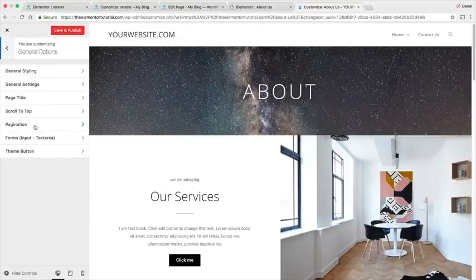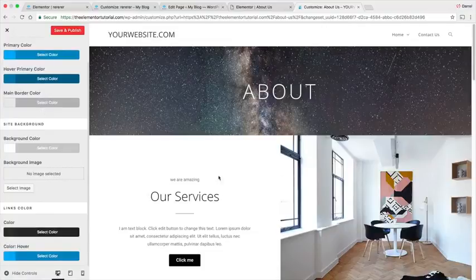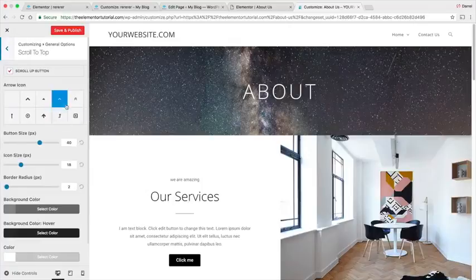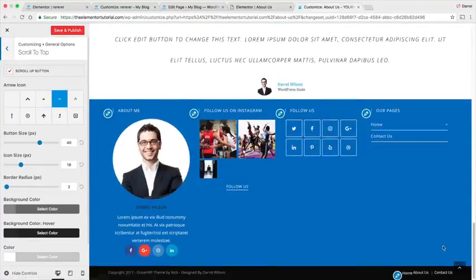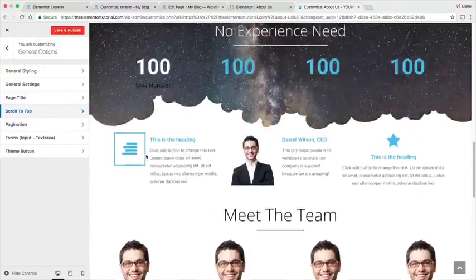Scrolling down here, we have the general options. So a lot of these actually don't really apply to us because we've actually used our own page builder and we didn't really use their page builder. So as a result, many of these right here are not really needed, but there are some, like the scroll to the top button way at the bottom. You can go ahead and change that. See this icon right here? We can change that to something else we would like. Okay, so you can, you know, have fun with those and change those to whatever you want.